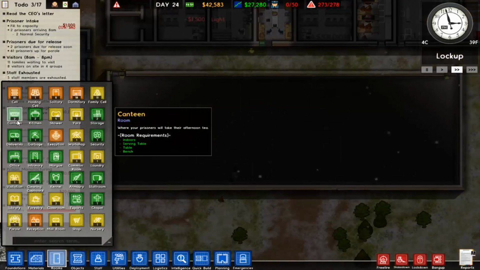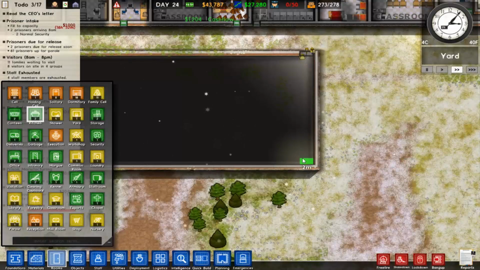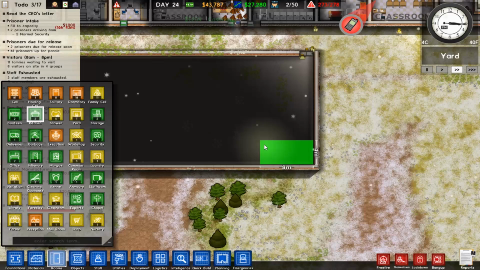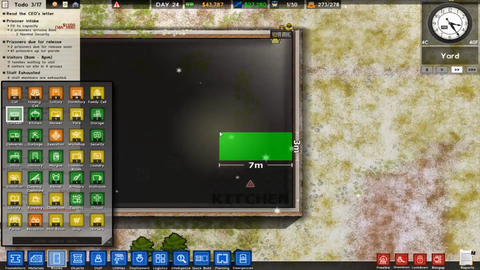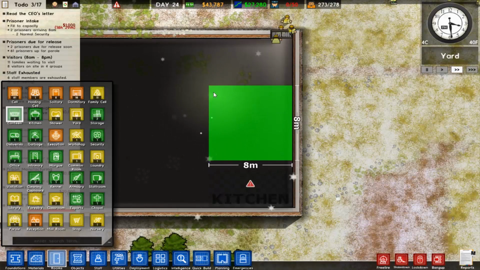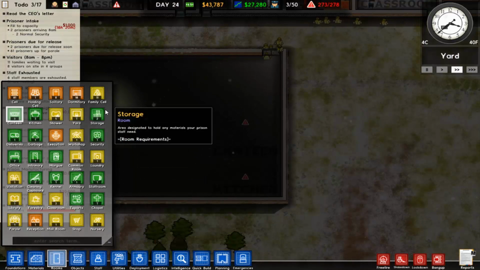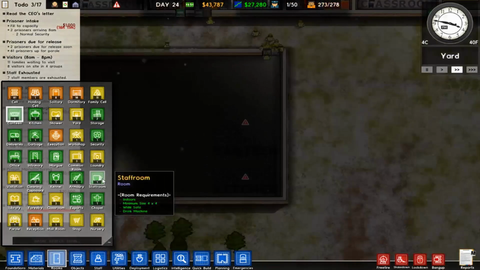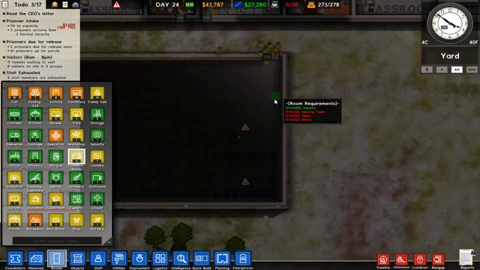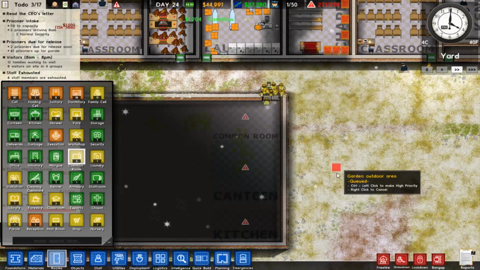Alright. Let's go ahead and start marking off how we're going to do things. Let's get some rooms here. We want kitchen and canteen. So we'll make that back here. Kitchen there. Canteen, and then where's the free space? What is it called? Laundry common room. Like so.